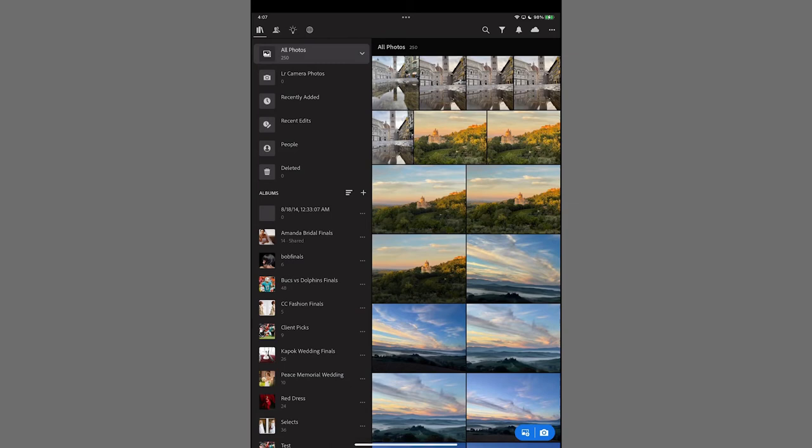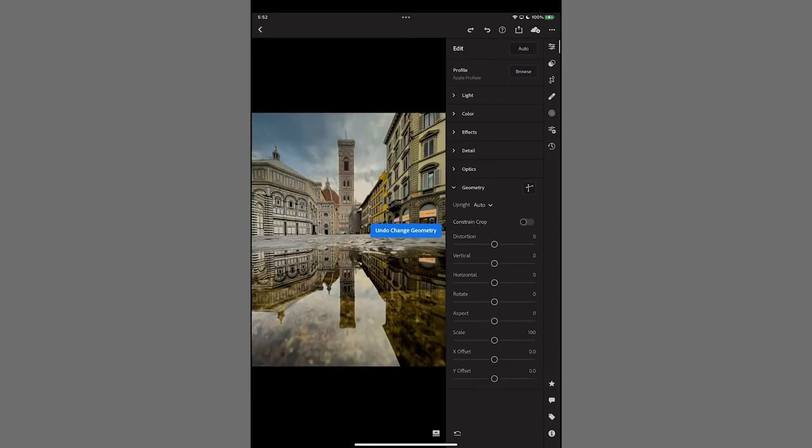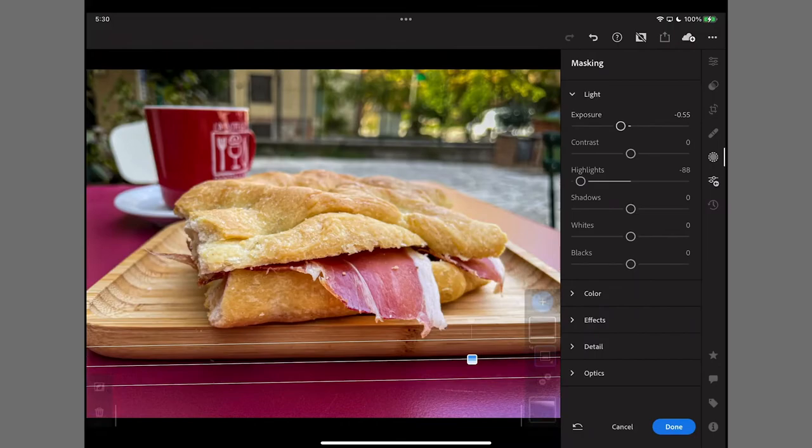They're already in Lightroom, but I'll tell you how to do all that automatically. We're going to go through the whole post-processing steps right on your phone or right on your tablet, whichever one you're using, using Lightroom. It's going to rock. Everything's going to be synced back and ready to go. When you get home, all your images are there, they're done — and it all happens in real time because you're by the pool editing your images in Lightroom.